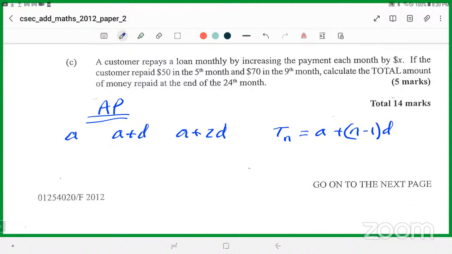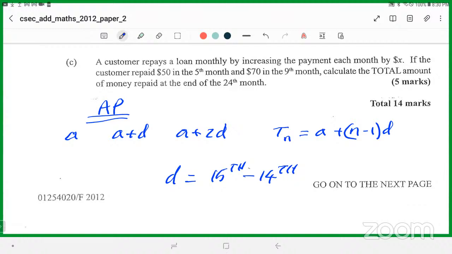So when we're doing the AP, you really would like to know what the A is and what the D is, and then you can know what a term is based on the number N. A key thing to remember about AP is that the common difference is equal to any term minus the preceding term. For example, the 15th term minus the 14th term is the common difference. Any term minus the preceding term is a common difference.